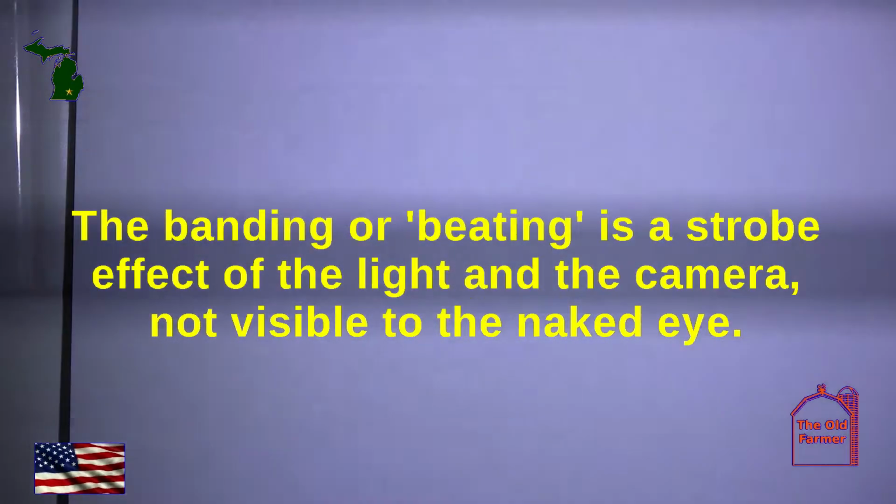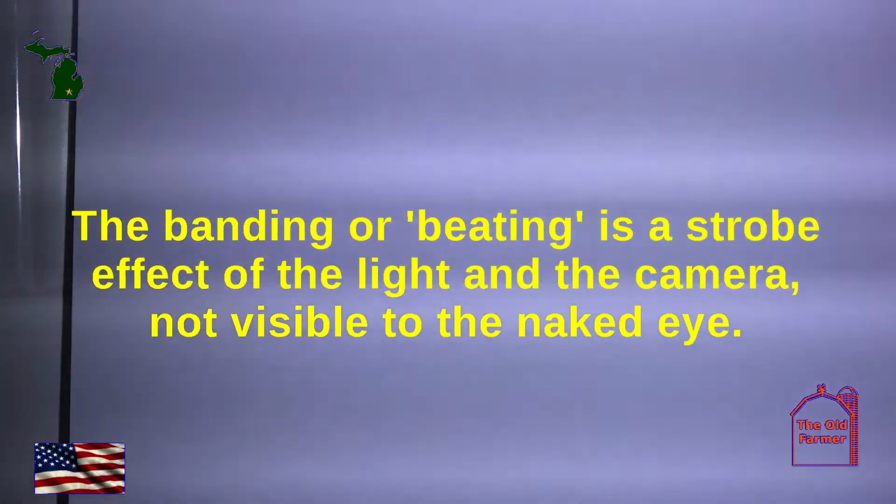This is the lowest setting of the Quantum 1800. Again, I've got the camera in manual, so it's not adjusting for how bright things are. I apologize for the echo. We're in a walk-in bathroom, and it's dark enough that it could be used for photography. So it's perfect for checking out lights. So this is the lowest setting.